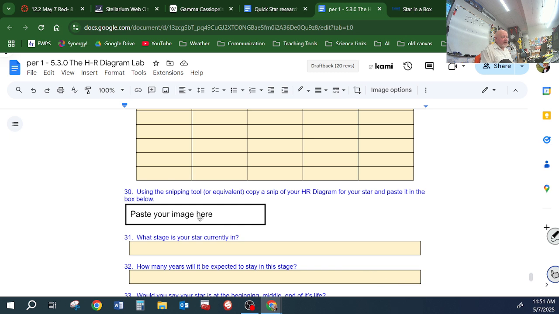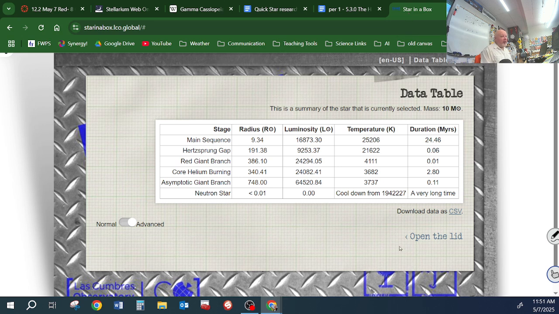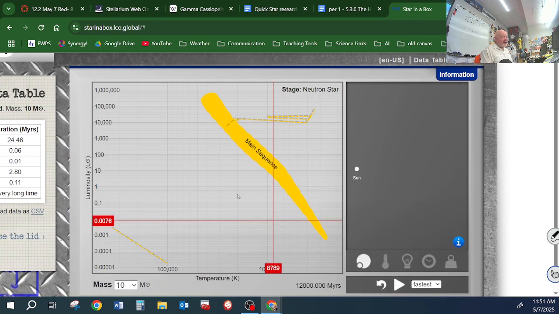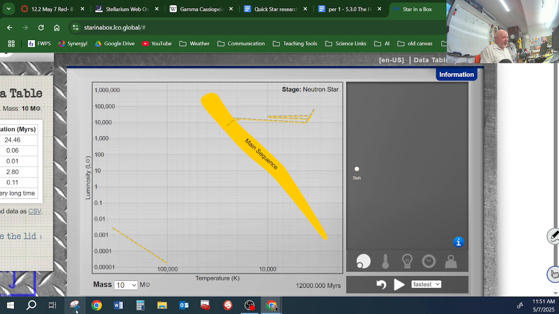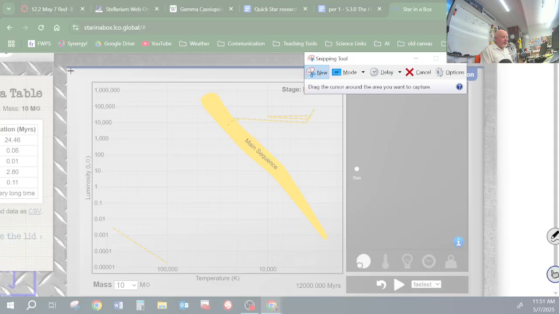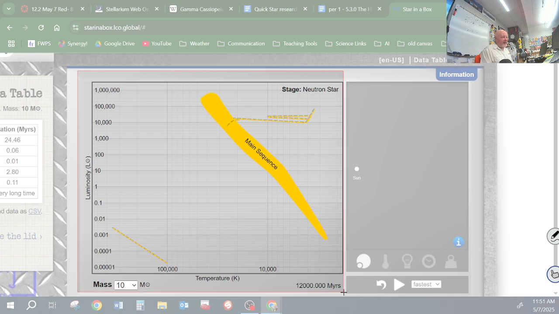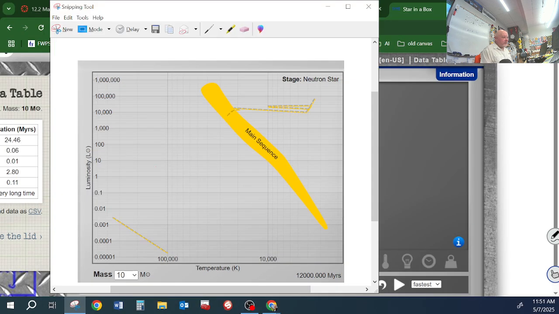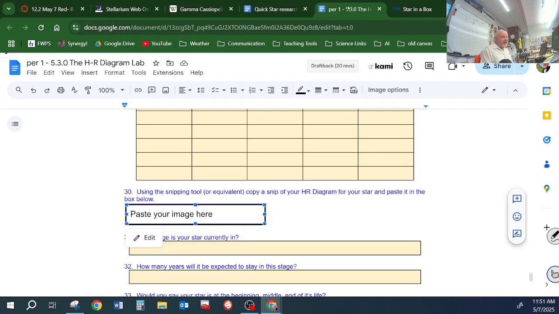Then it says use your snipping tool to copy a snip of your HR diagram of your star and paste it in the box below. So this is your HR diagram of the life. I would use the snipping tool. The snipping tool looks like this. Hit new. Get a snip of it. And I would copy. Go back to the assignment.